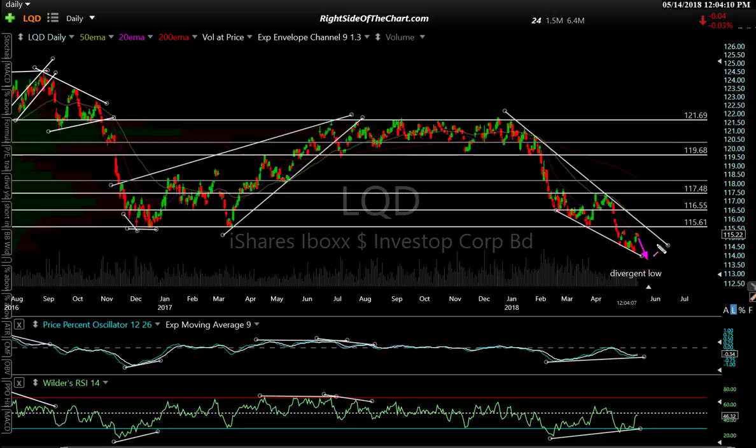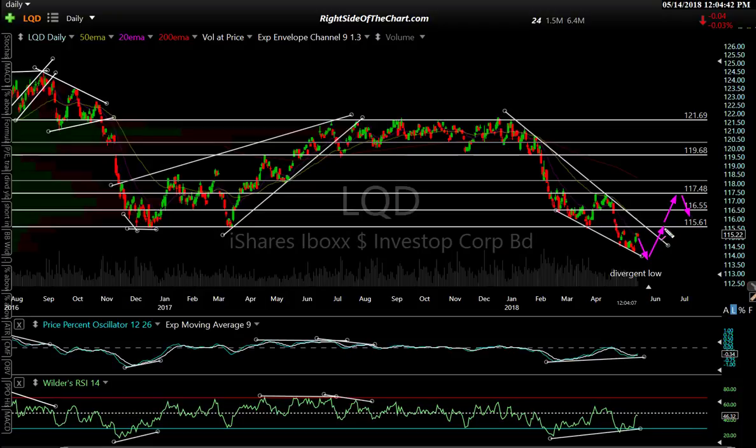LQD is going to pay a little bit better dividend. I don't have it in front of me. You can just check that on the iShares site or Yahoo Finance, somewhere like that. So even if we do make one more low, we'll still most likely reverse, assuming we still have a divergent low. You can see my first target up here, and these are unadjusted targets, it's an actual resistance level, about 115.60, and you can see some additional targets. Based on this pattern, a likely target in the coming months would be that 117.50ish area.